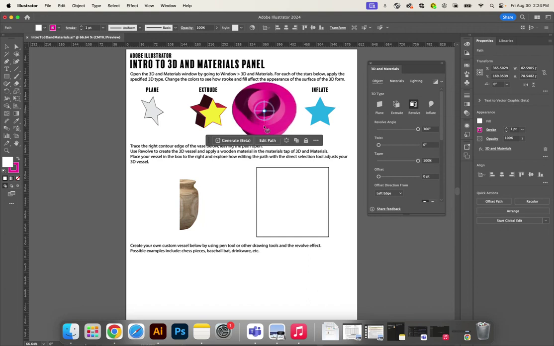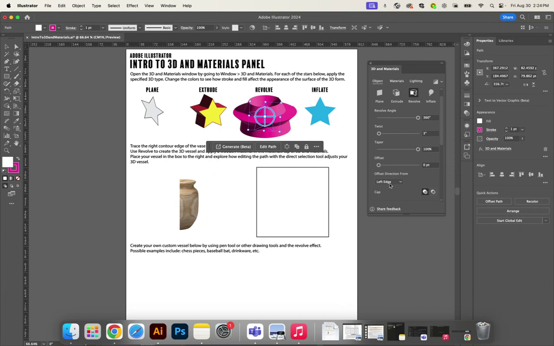If I rotate this, you can see this is a fully three-dimensional object. So this would be like the point of your star and the inside of your star.